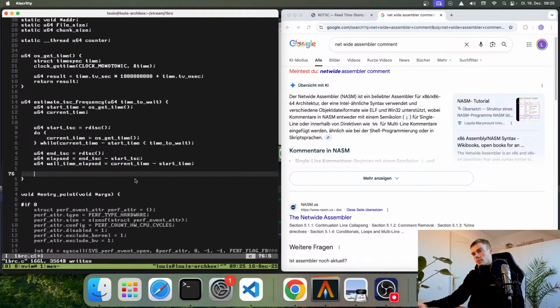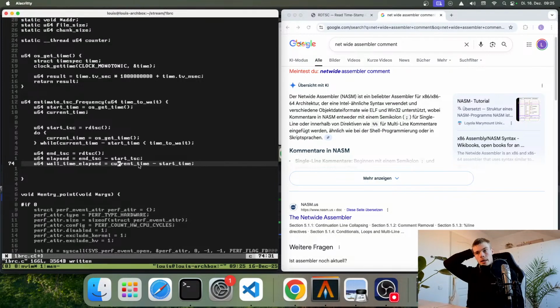And well, now we can just get the ratio of the two. So if, for example, the wall time is 1 second, so that's 1 billion nanoseconds, and 3.5 billion TSC ticks have elapsed, then we have a frequency of 3.5 gigahertz.